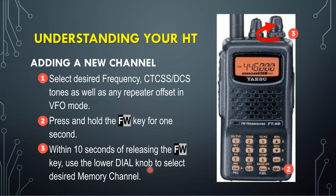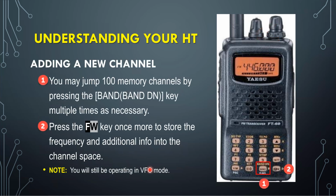But you can buck the system, and there's a way of dealing with that: if you hit the band key, it'll increase your channel by 100. So 123, 223, 323, 423, 523. If I was on 023 at the very beginning, it adds 100. So it's very easy to get to the 700s, and then you go up from there. It doesn't require you to spend 3 hours turning the dial to get to channel 700.